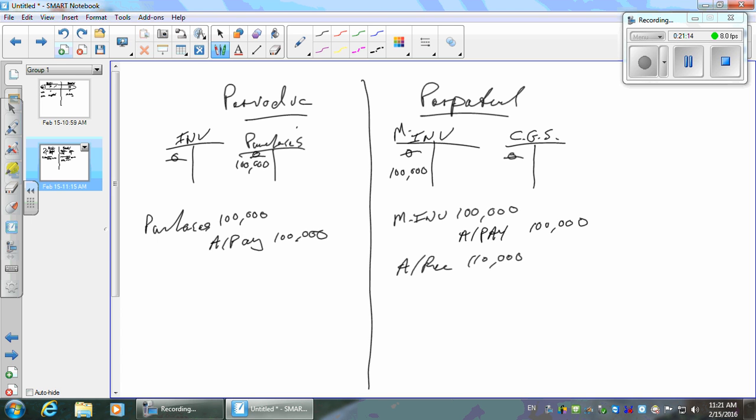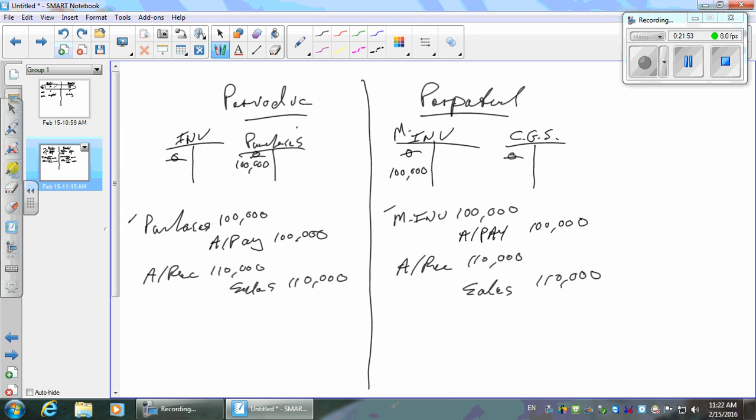Credit what? Sales. Well, I'm going to credit inventory later, but for the sales price, what would it be? Sales revenue, guys, right? You can call it sales revenue if you want, or just sales. Everybody with me on that? What would I do if I was periodic? Exactly the same thing. So this is just not a big deal getting the differences. If I've got purchases versus merchandise inventory, that's one difference, right? But when I record the sale, it's still the same sale. I still have the same accounts receivable, 110,000, and I still have the same sales. Everybody got it? This is just not a big deal.